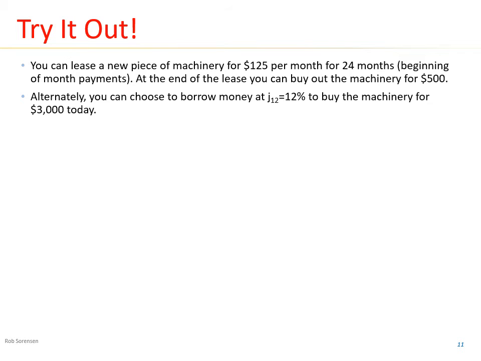You have an option though. Instead, you can buy the machine just straight up for $3,000. You're going to have to borrow money though at 12% to do that. Which option should we choose? And I guess if we're going to figure that out, we should do it properly and figure out the cheaper of the two. I'm going to work it out in today's dollars. That's what I'm going to suggest you do.